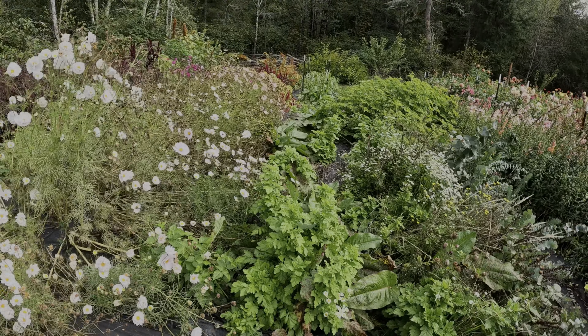This row, I need to dig up the amaranth, or not the amaranth, the eucalyptus. I plan to overwinter some of it. Same with my scented geraniums down there. And at the far end is my chrysanthemum. So I'm not ready to deal with this row yet. I am ready to deal with this one.